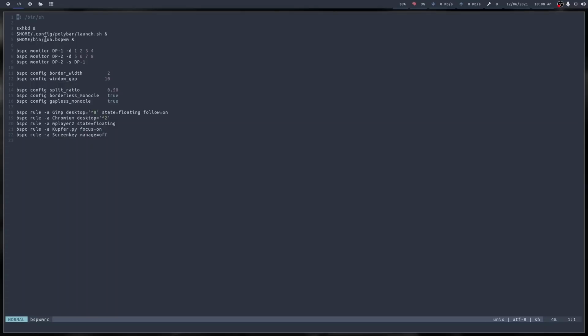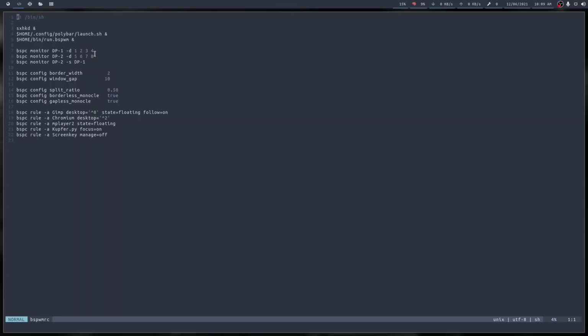You have your startup items here, and I'm launching polybar, and I'm also launching a script in my bin folder, which literally just lists the PyCharm and all the bits and pieces that I want to launch. It also sets up your screens, and which workspaces or tags, if you like, you want on each screen.